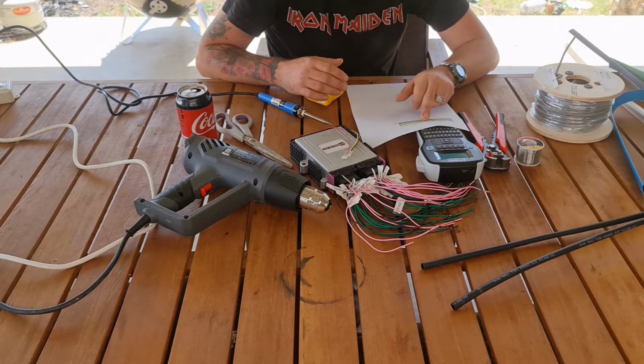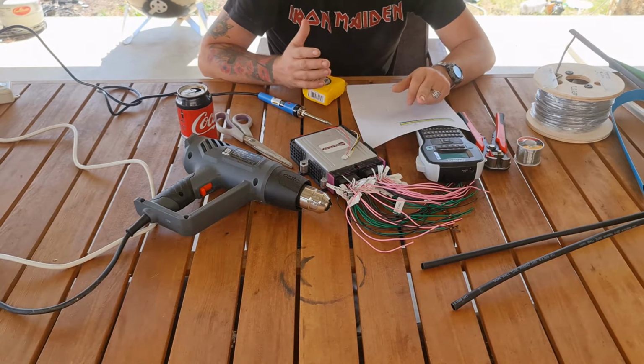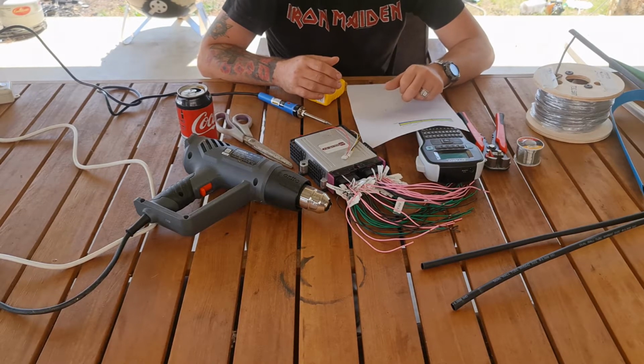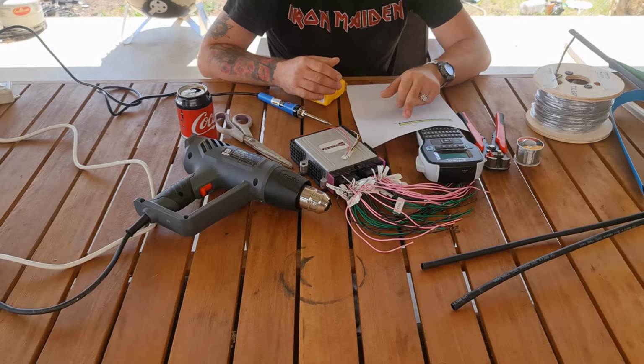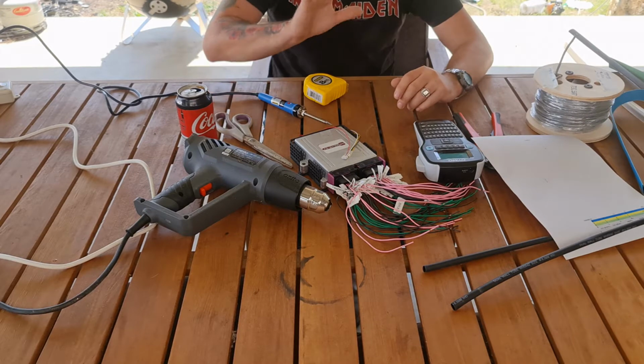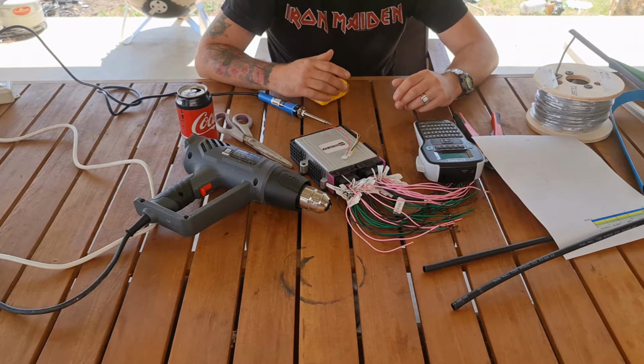So my dash loom, it's got a lot of wires, I need 5 1 metre lengths. For my relay, I need 2 3 metre lengths. For my motor, I need 3 2 metre lengths. And for my BMS, I need 2 3 metre lengths. So it's all pretty simple. I'll throw that up on the screen so you can see how that goes.